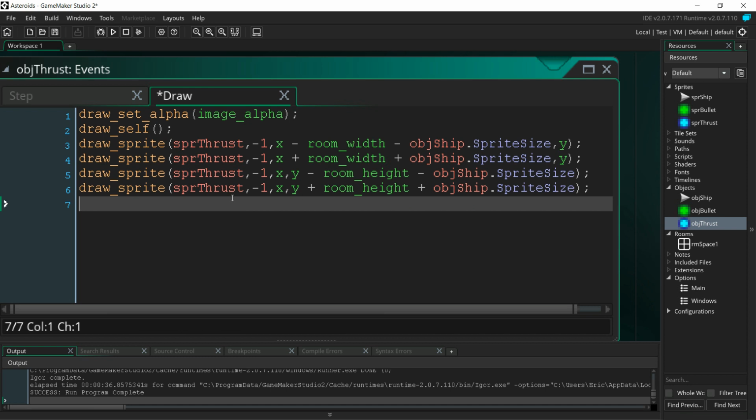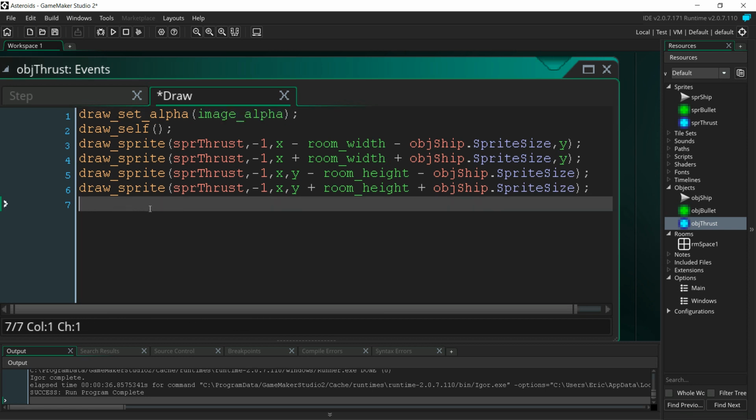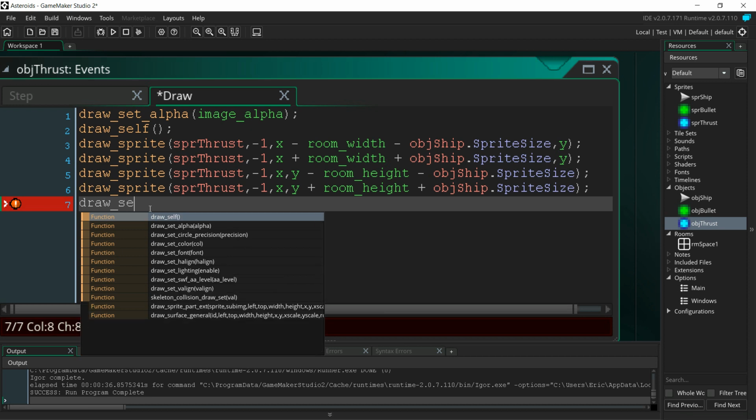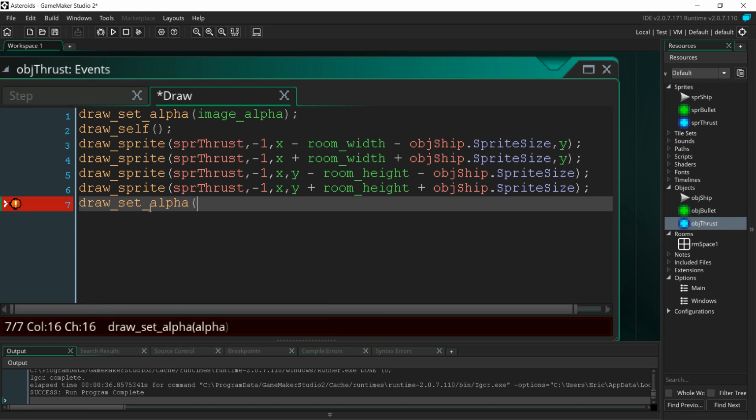And if we draw anything else later on, this would still be set, and it might draw things at different transparencies. So what's a good practice when you do something like this, where you change the alpha setting, is at the end of the code, draw set alpha again, and set it to 1, like this.